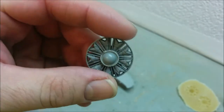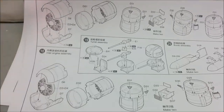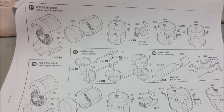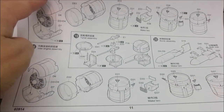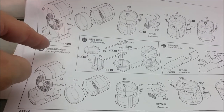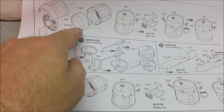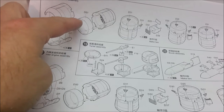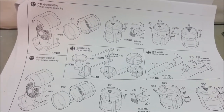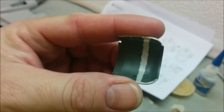Before I put together my engine cowls and nacelles - and I apologize for calling the front piece the nacelle; it's obviously the cowl, the nacelle is the entire assembly - I want to make sure I'm using all the right parts. It says outer engine assembly uses all common parts D6 and D7, so it doesn't matter whether it's on the inside or outer nacelles. However, the difference lies in these caps: one is D51 and one is D50, but those parts seem identical in form.